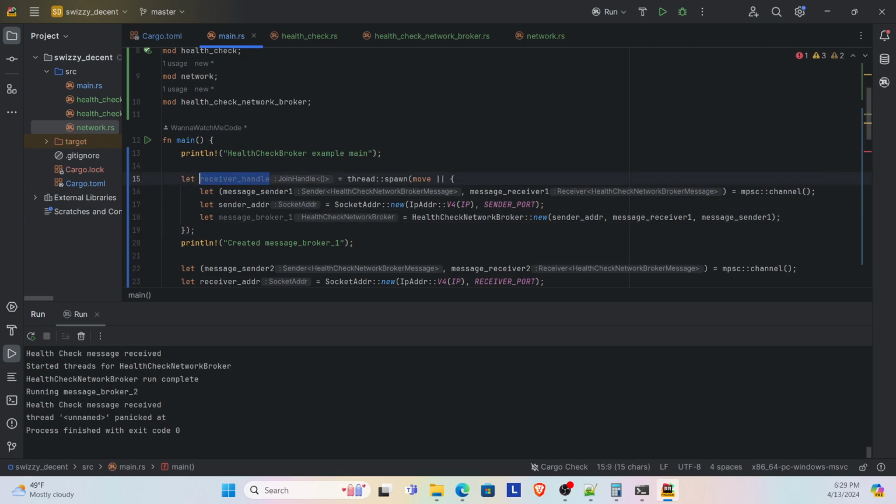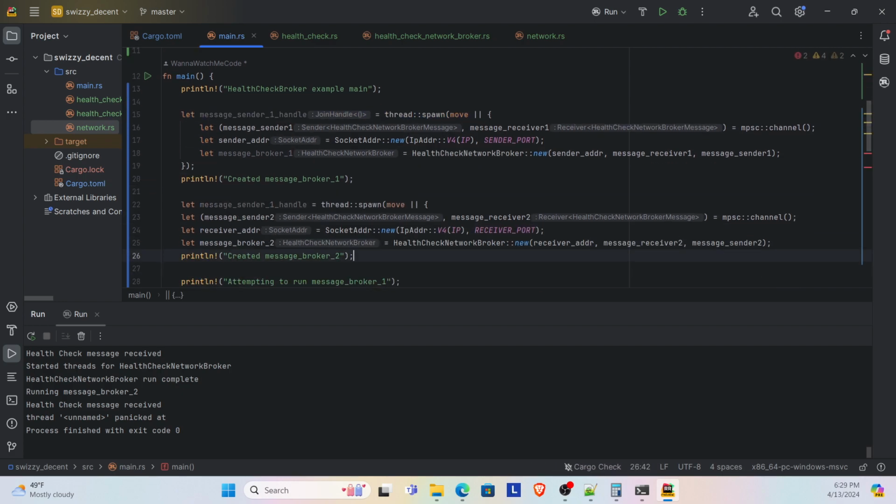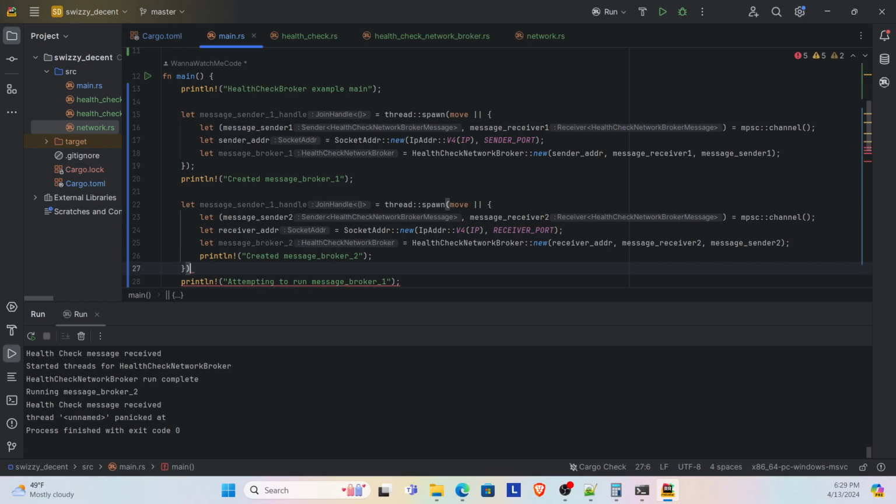And so message sender 1 handler handle. Okay. Go here, go like this, go here, go like that, go here like that.